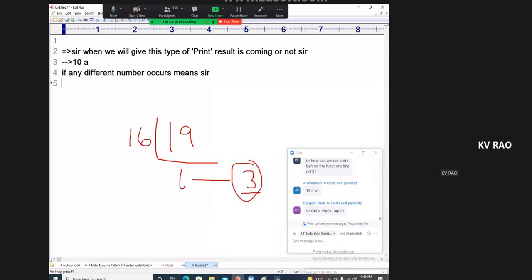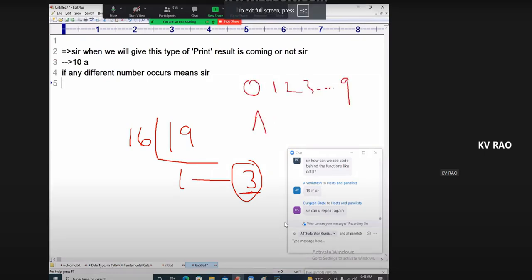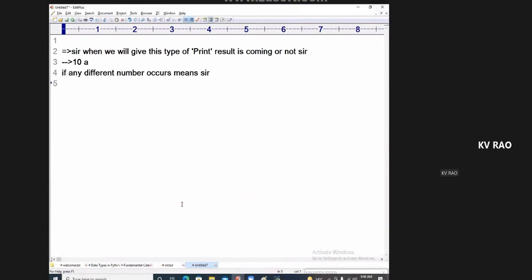This is basic. 1, remainder is how much? 3. Hexadecimal digits are what? 0, 1, 2, 3, 4, 5, 6, 7, up to 9, then A to F, my dear Venkatesh. Did you understand 19? This is basic mathematics, a very basic level.